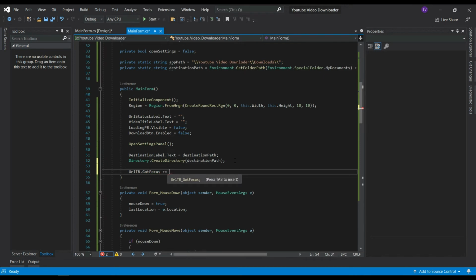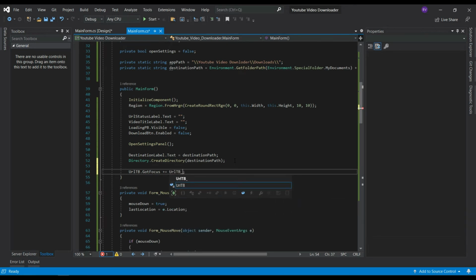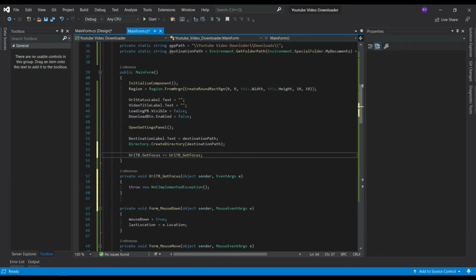We'll add in a function over here. So let's call it URL tb got focus. This is not there yet, so let's create one.